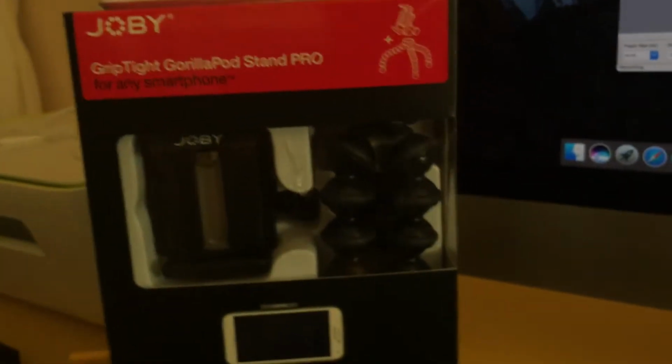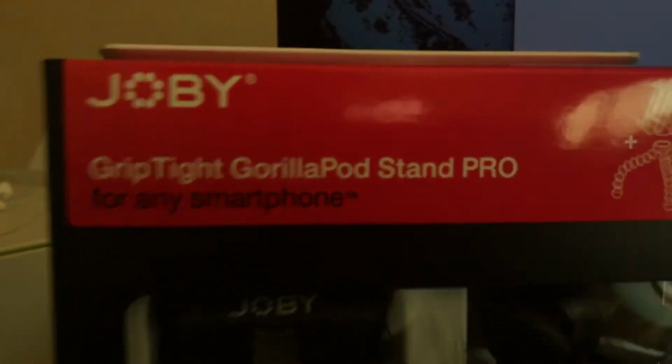It's right over there. You can see it. Sorry. That's the Grip Tight Gorilla Pod Stand Pro. I bought the Pro one. And you can see it's like this. So let's open it. Can you hold it?